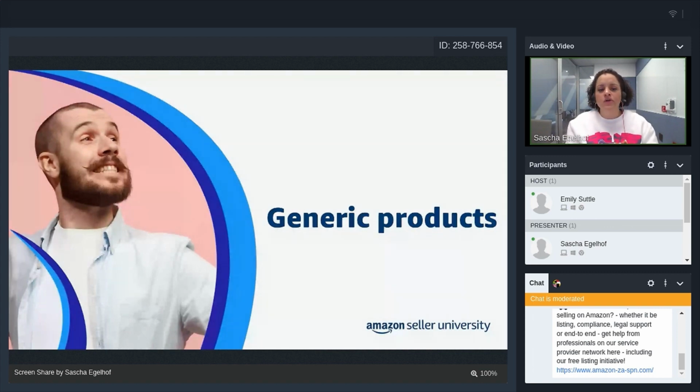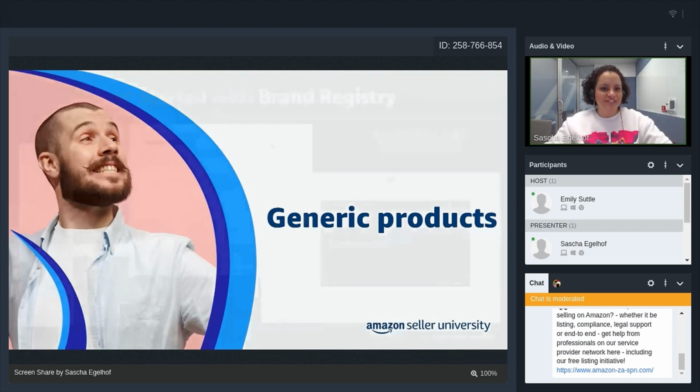We still recommend this over listing your product as generic, because if you own a brand or you're in the process of registering your brand and you first start to list your items as generic because you want to get started, and then eventually you do go through brand registry, you'll have to start the listing process all over again. You won't be able to link those branded listings to those generic ones. You'll just have to start from scratch. So while it might be a bit frustrating, rather do the brand registry first and then continue on your listing journey, because why would you want to do the same thing twice? Sometimes a little bit of patience goes a long way to setting you up for success.